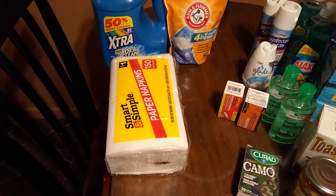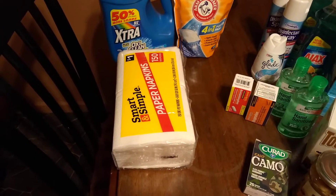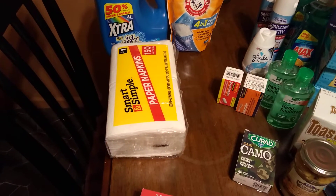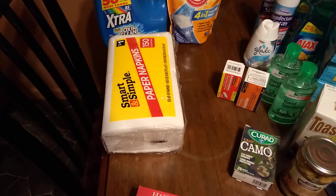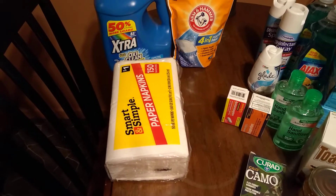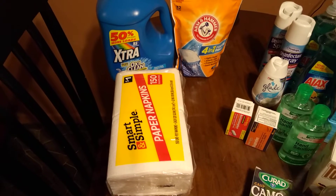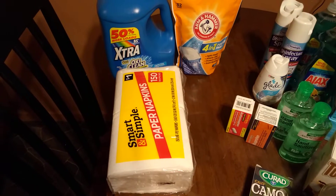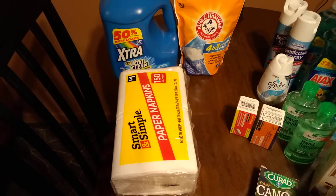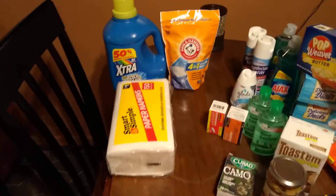In Michigan they just announced a whole new set of orders yesterday. They're doing a three-week thing — trying to get things under control — and if they can't, there's probably going to be another lockdown. So they've got three weeks or another lockdown will be imminent, and people went nuts. I saw napkins for $1.50 for a dollar — I think Dollar Tree had them — but Walmart was wiped out. A lot of places are wiped out, so I grabbed one to throw on the stockpile.